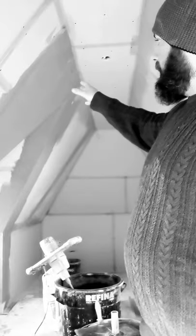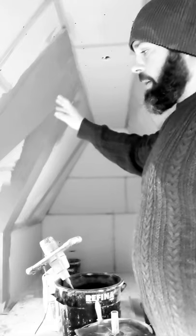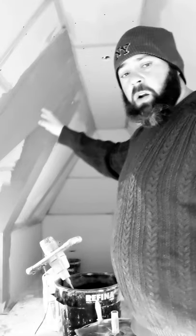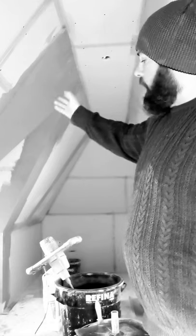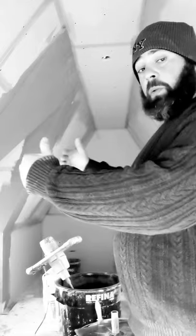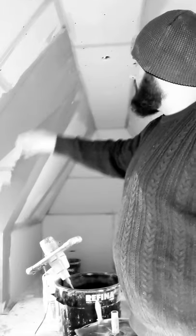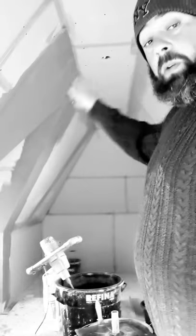Now, you notice I put bonding around here. Well, last night I was here. I didn't get away till, I think, about 3 o'clock. Okay, the day before I was working quite late. So I put the insulation board on. And because of the stable being so uneven, I've had to build out the beads to make it level so when I skim it, it'll look nice, okay? If you're wondering what that is.